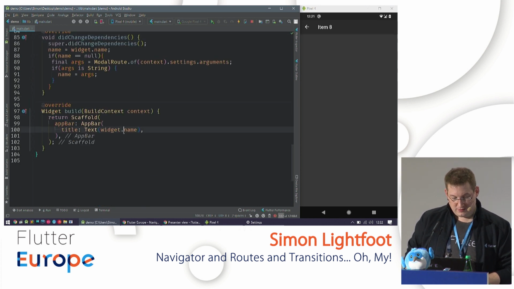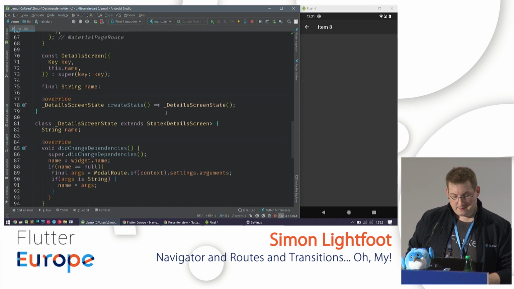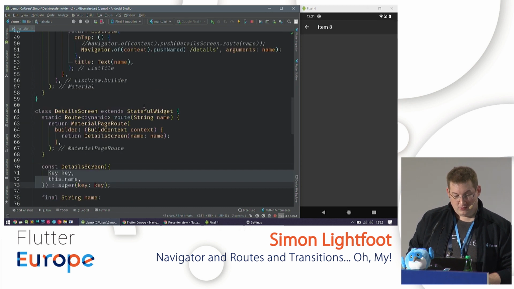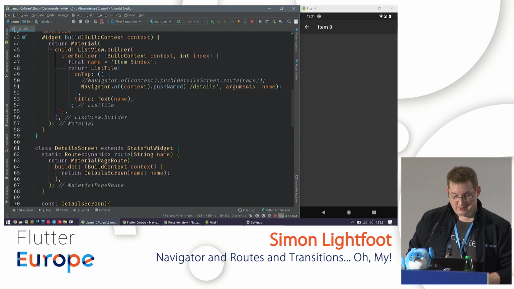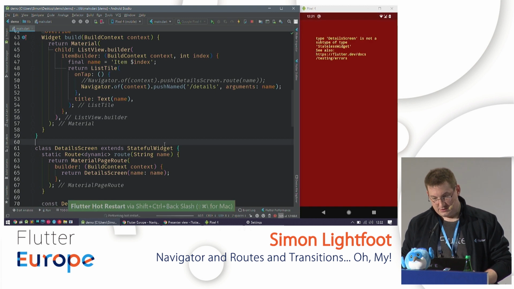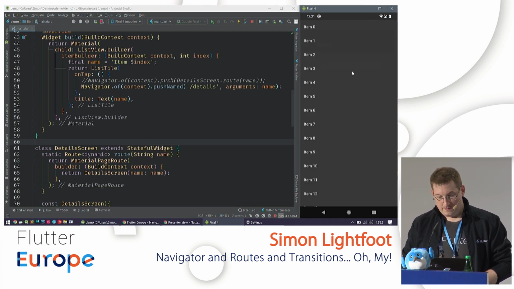Then down here, instead of using widget.name, we'll use name from our state. So now I could supply it through the widget, or it will grab it from the route settings being passed in. If I save this and restart, there you go, still working.